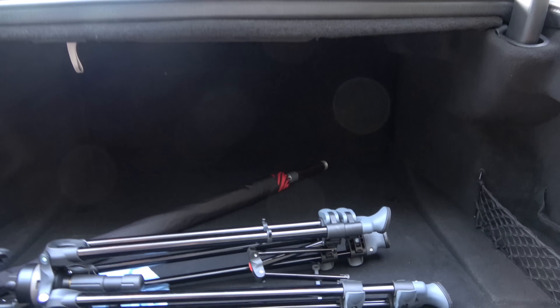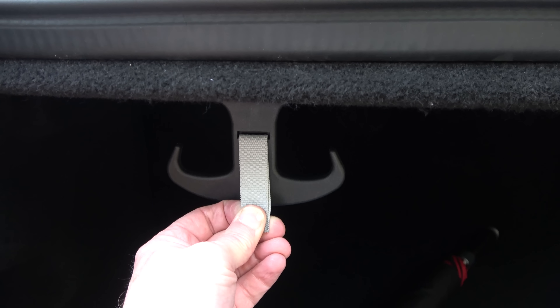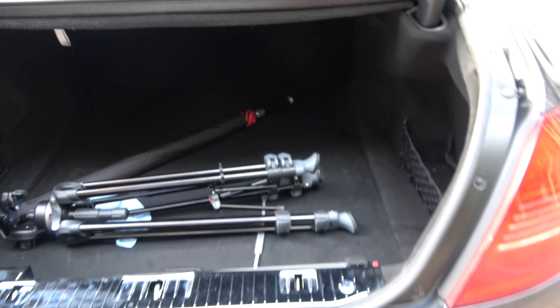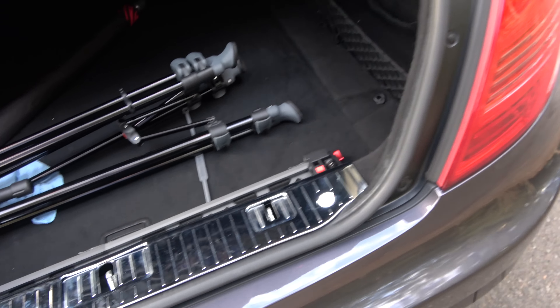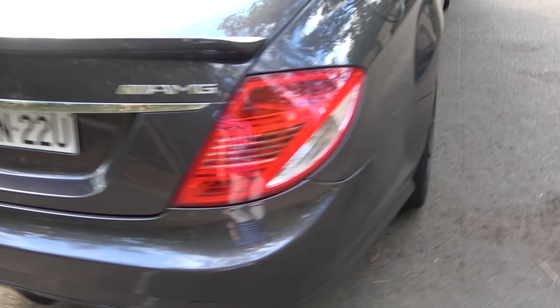It just adds a really nice aggressive touch to the look of the car, turning it from more of a cruiser to something a bit more meaty and aggressive. Power bootlid obviously, and a huge boot. In there you can see — though the lighting's not very good — a huge boot, and this is a nice little touch: hooks for your shopping bags. There's also some storage netting on the side, and beautifully finished chrome pieces — a little bit scratched and dirty, it needs a very good detailing.